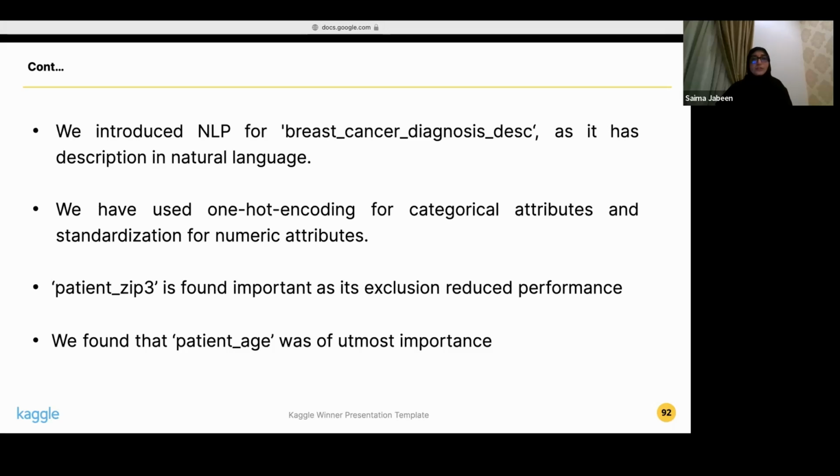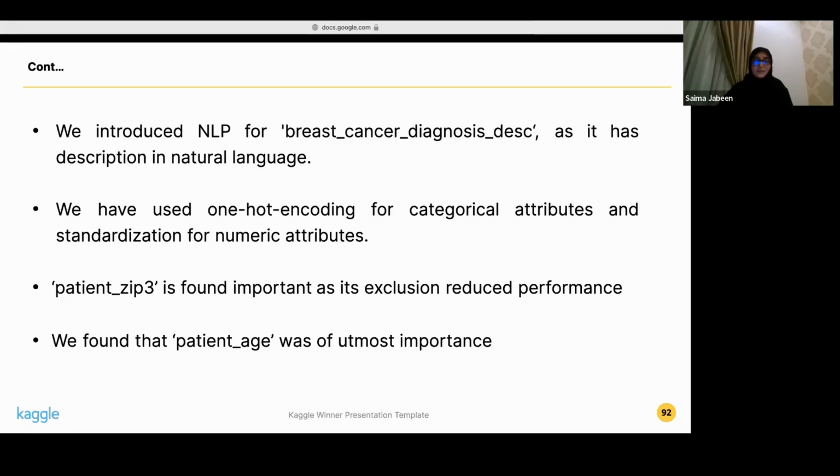Okay, so there was another feature with the name breast cancer diagnosis description, and here the textual information was given as values for this feature. And here we had noticed the significant words occurring in this information. So here we applied natural language processing, which we were already familiar with.